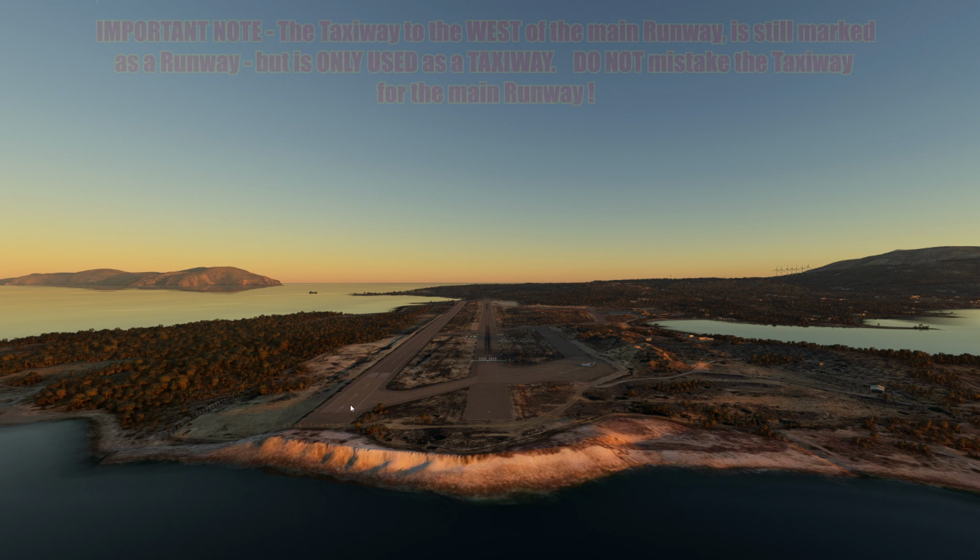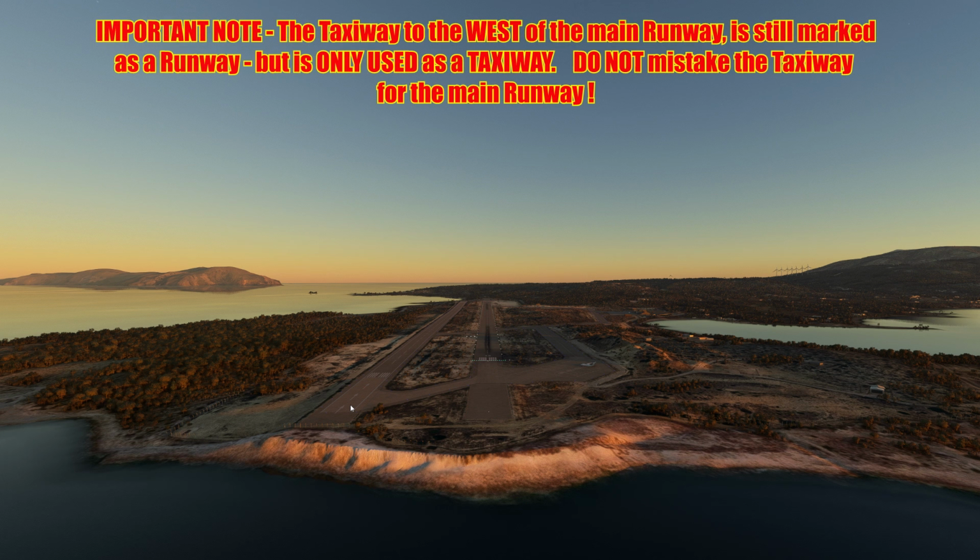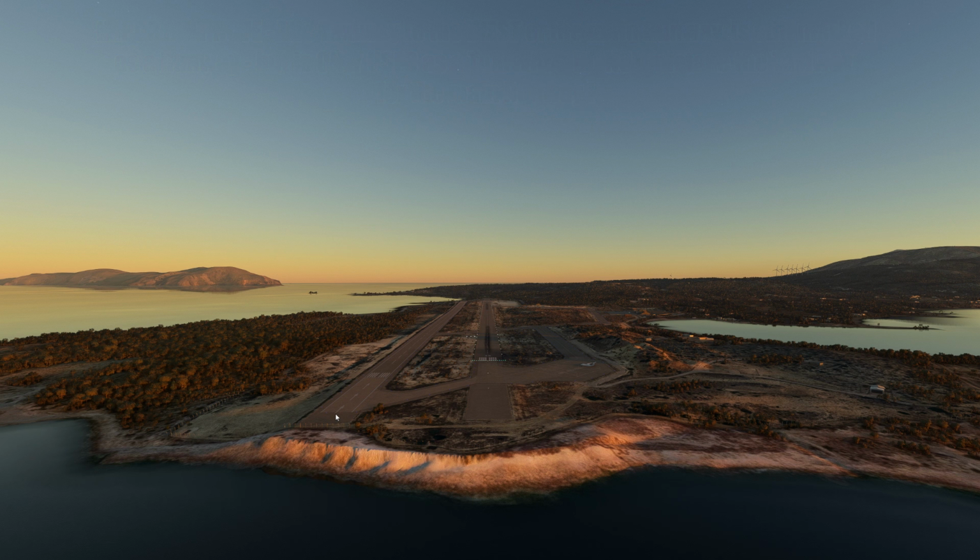It says that the taxiway to the west of the runway is still marked and lighted as a runway, but is only used as a taxiway. Do not mistake the taxiway for the main runway. But as you can see, approaching 30, you've got the approach lighting system, which should lead you into the correct runway. But whatever you do, don't land on this one.